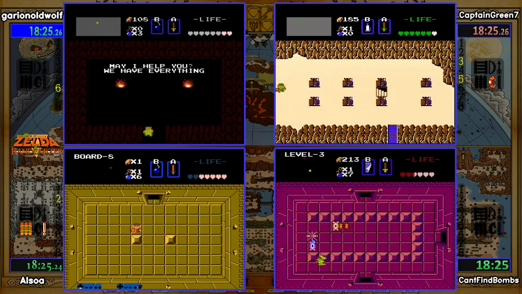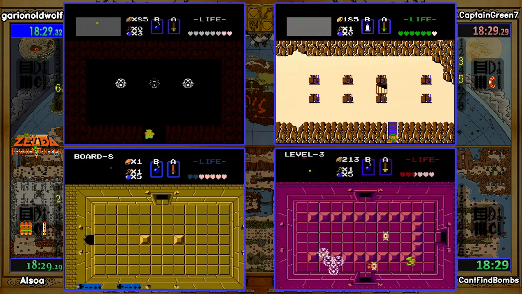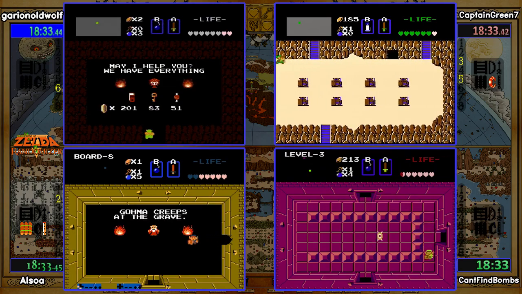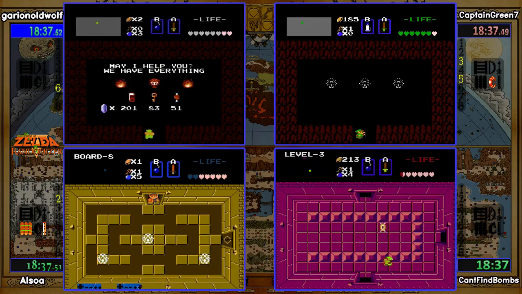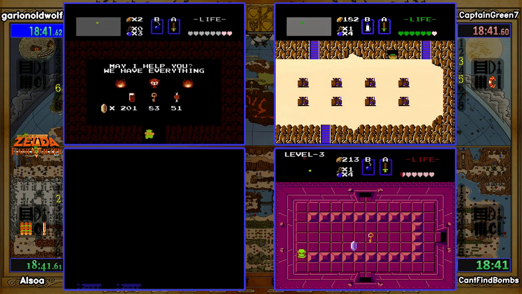There we go. Gary and Old Wolf is going to go boom. He's going to be looking for level 7. That also, to note, will give him all the maps, so he won't have to be guessing about bomb holes.